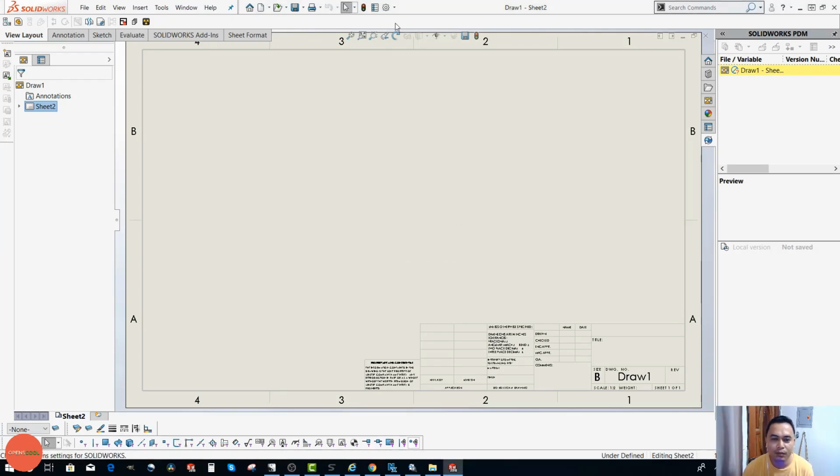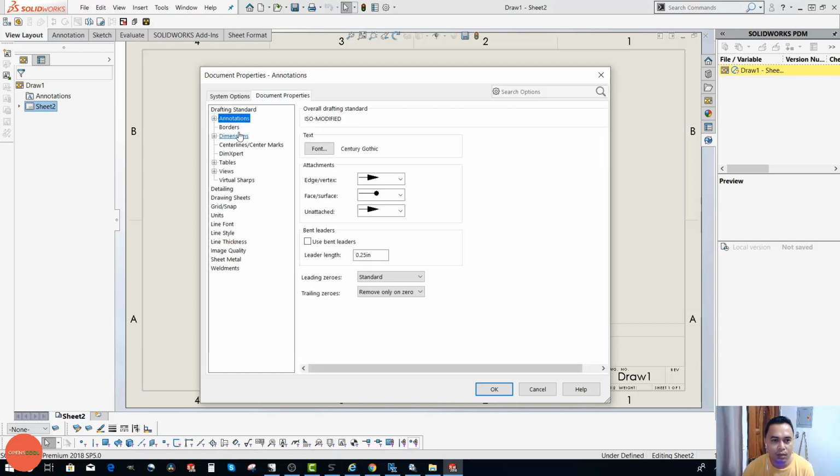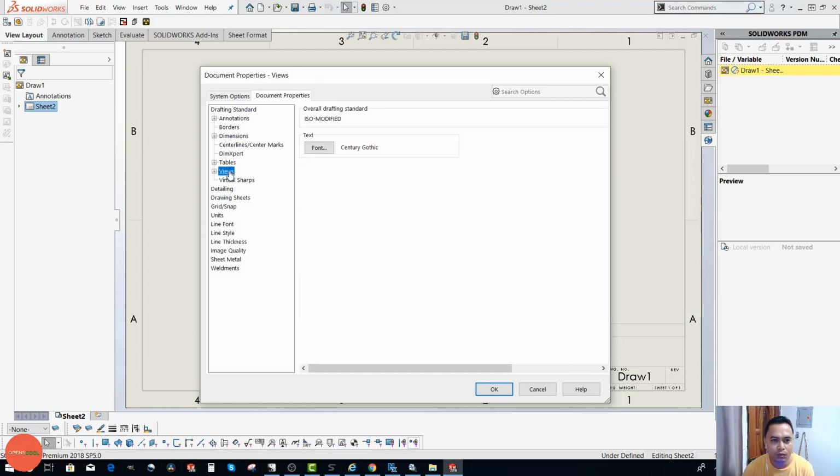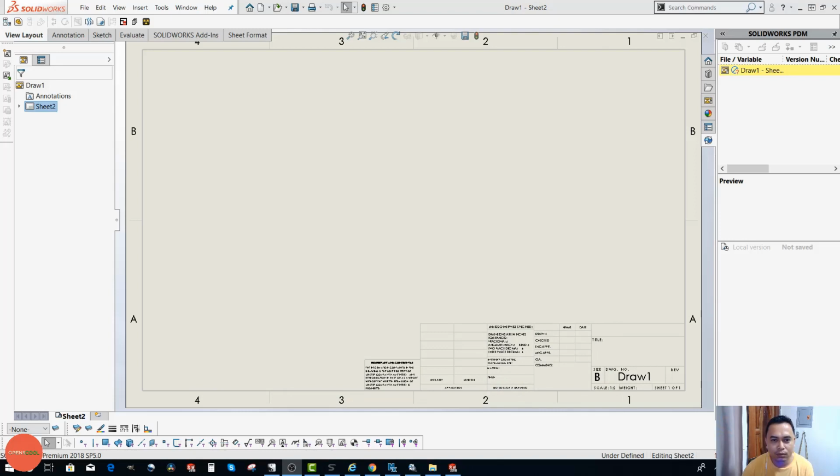A drawing template contains all the document specific information, and it can be found in the document properties. This includes the drafting standard, annotation, dimension, views, units, etc. While a sheet contains the geometry and the notes that make up the drawing's title block. It also contains the anchor of the bill of materials and the revision table.